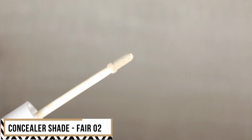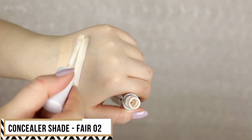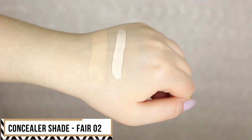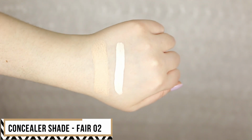Really like the packaging on the concealer. Again, the box pretty much matches the foundation. Really cute. You get a total of 5.0 grams of product, 0.176 ounces. So there's a decent amount of product in here. The applicator to the concealer is really different. It's not your typical doe foot applicator. It's very flat. It reminds me a lot of a liquid lipstick wand. So that's really different. This color, you guys, this is so bright and it's super light.